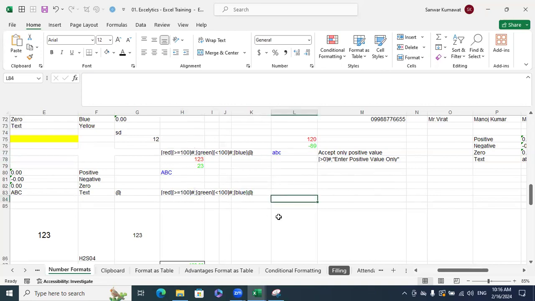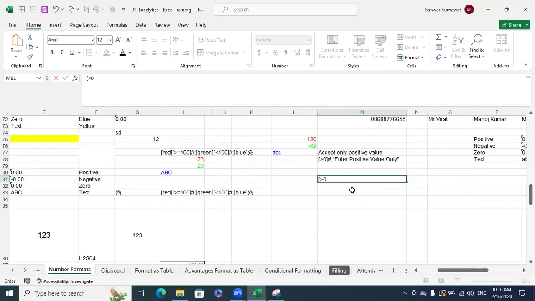Let's suppose in this format, accept only positive values. If number is less than 0, that is negative. Yes, you can give this format. For number we are using hash, greater than 0.